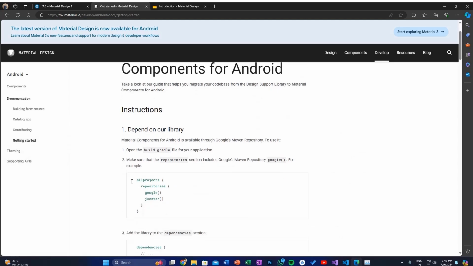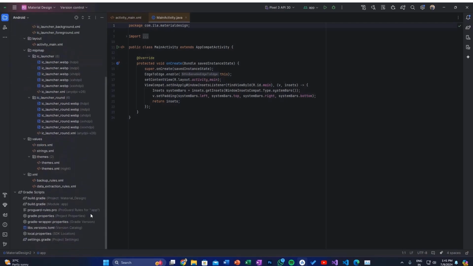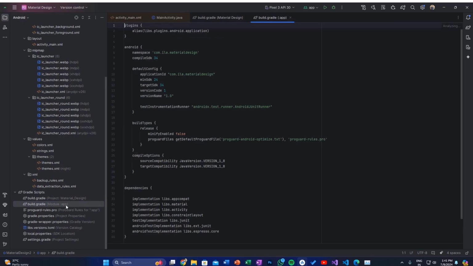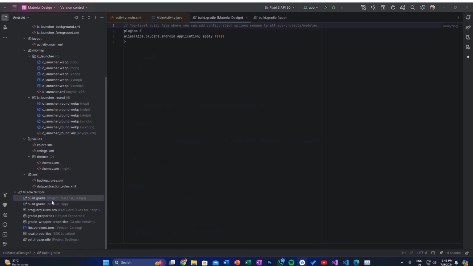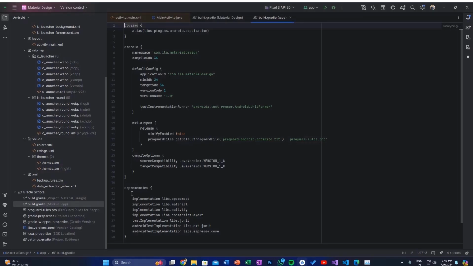Here you will have this set of code which you have to get into your project and click in build Gradle and build Gradle. Here you have to paste this line of code, and you have to paste this implementation code right in here. But talking about our latest version of Android Studio and material design, we don't have to implement our material design package right here. You can see the material design package already being implemented.